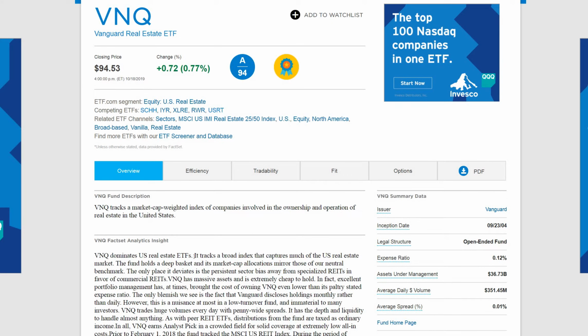So that's the first one. This is absolutely my favorite. In terms of full disclosure, I own VNQ in my M1 Finance account. I own it in my HSA, my health savings account, and I also own it in my Roth IRA. I like to take advantage of the tax advantaged or tax deferred aspect of investing into these types of vehicles in a tax sheltered account, right?